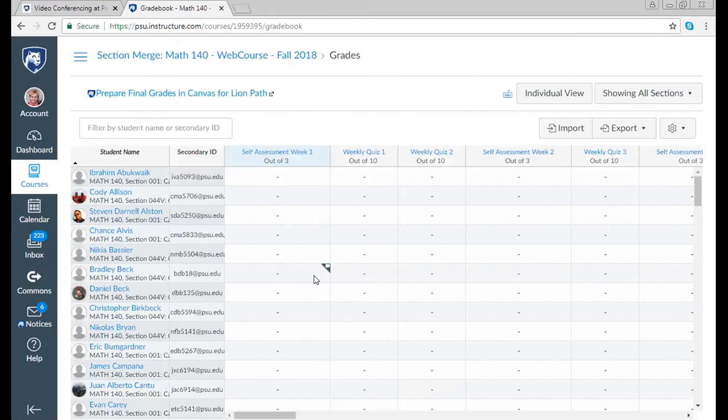Just keep checking the WebAssign grade book for your score. Then you can kind of compute together, or you can ask me. But the Canvas grade book will show you everything, all of your grades except homework assignments. And also the midterms and the final grade will be automatically here.